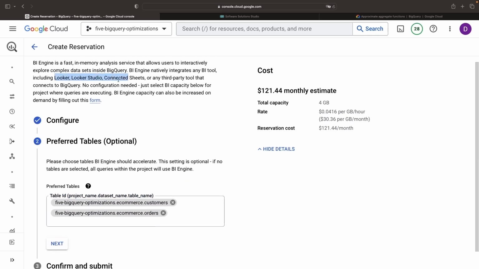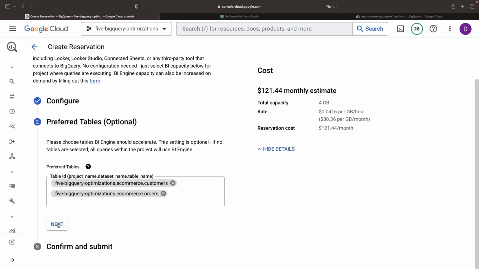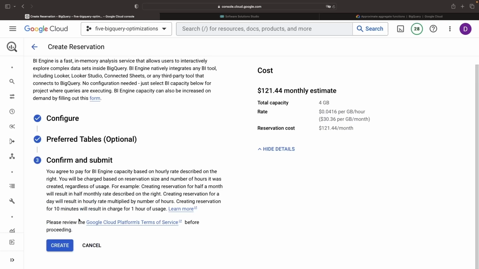Further, we don't need to make any changes to our queries or clients, whether in a BI tool, Google Workspace Connected Sheet, or SQL Workspace. The BI engine will be used auto-magically. The cost impact can be challenging to calculate and could be positive or negative.